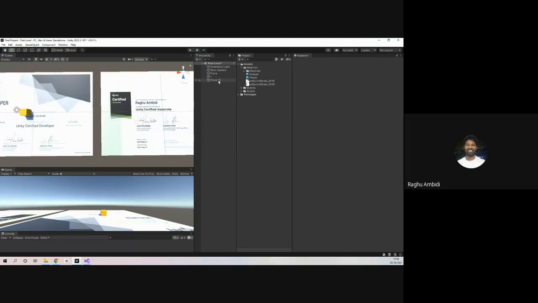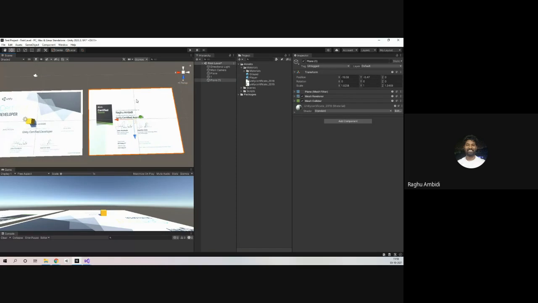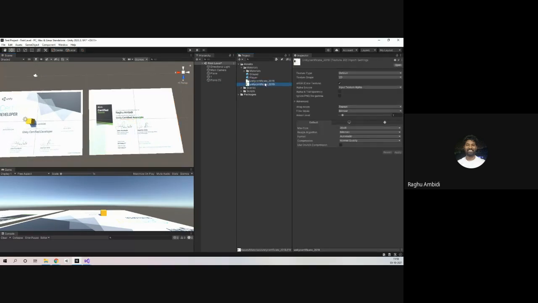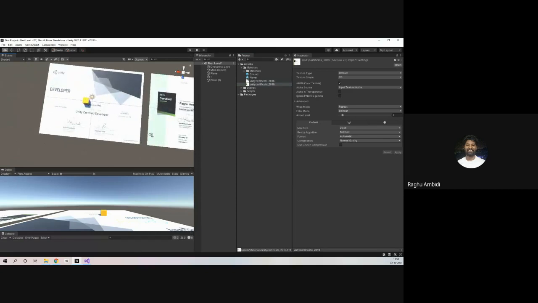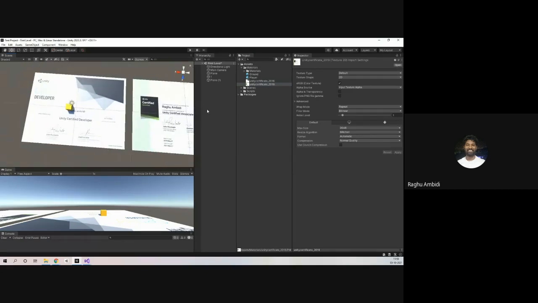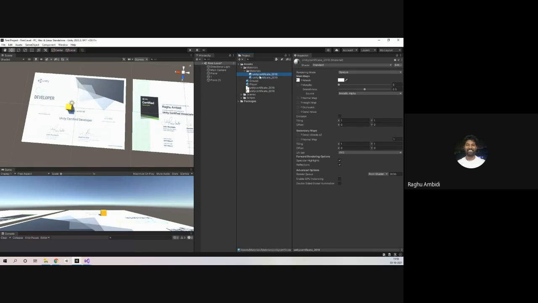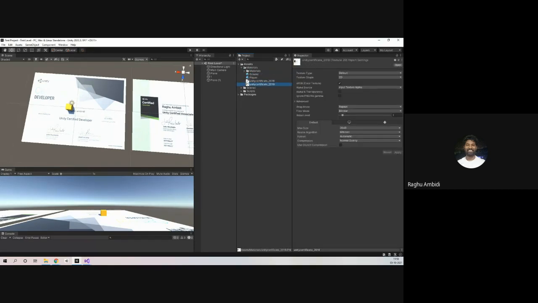So what I did, I simply added a texture to this. These are called textures. For this texture, where it is getting added is very important. Texture is added to a material actually. If you see, two more materials got created. Why? Because I simply dragged these images onto this object. That is a problem actually.